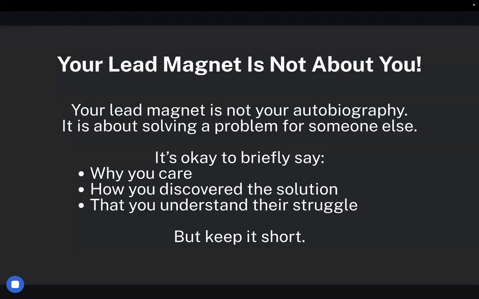You also need to remember that your lead magnet is not about you. This is something I tell my clients very often, not just about lead magnets, but all the time. The content you make online is not about you. Your lead magnet is not about you. Your affiliate offer is not about you. You are there to serve people. And I'm going to tell you this very directly and very plainly because that's how I am and that's how I coach and that's how I want to help people.